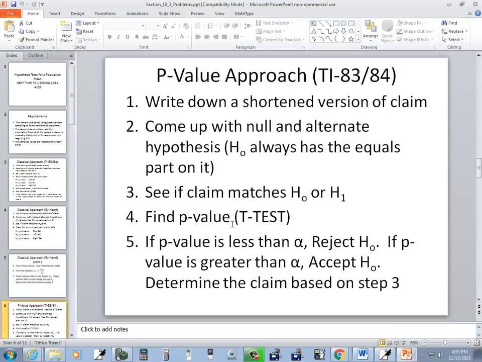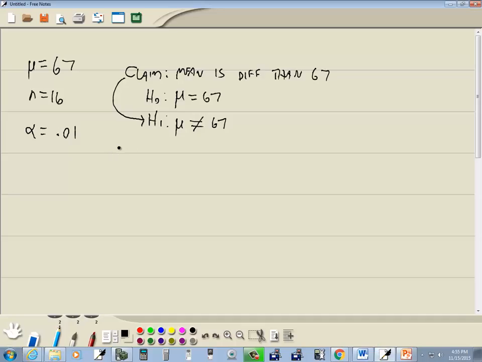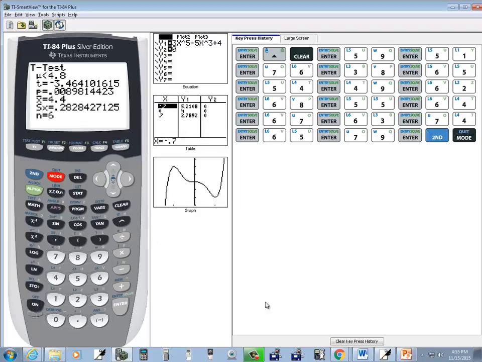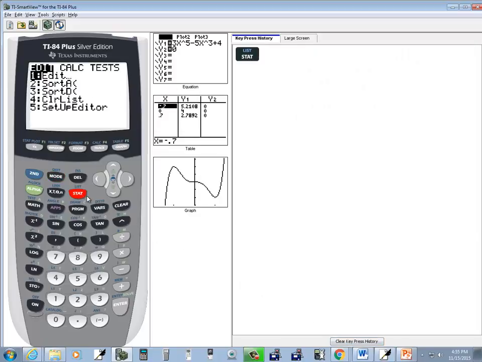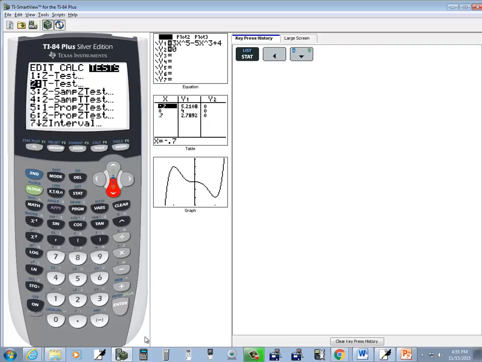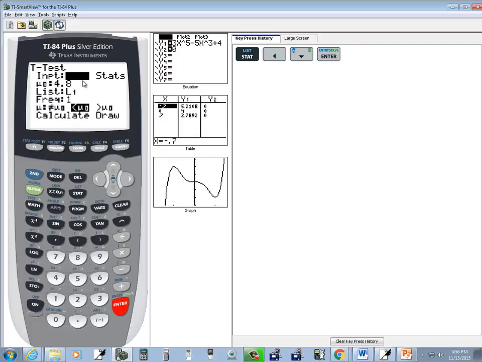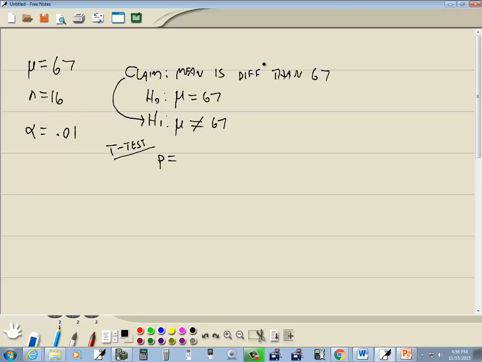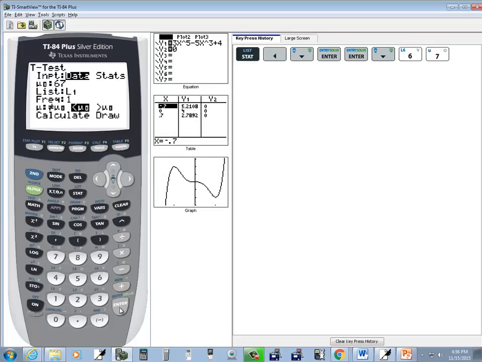Now, t-test only applies if sigma is not known, and nowhere do they tell us sigma, so we're going to use t-test. Now, we've already input our numbers in, so we can go directly to the function. So I'm going to go to stat and go to tests and down arrow to t-test and press enter on it. Now, data is when you're given raw data, and that's what we got. So if yours isn't highlighted, put your flashing cursor on data and press enter one time. Mu naught is a number off of our claim, off of H0, H1. They're all 67. So I put in 67.